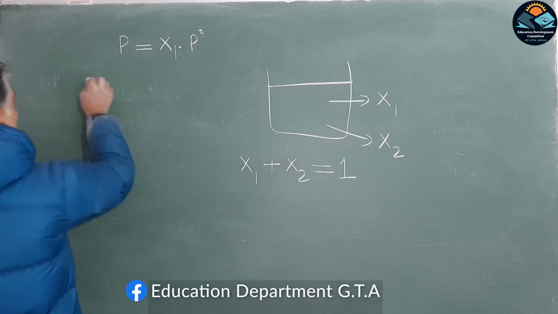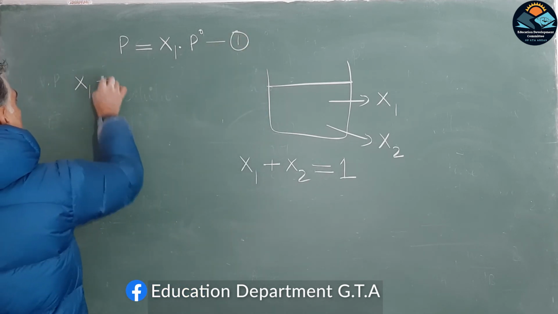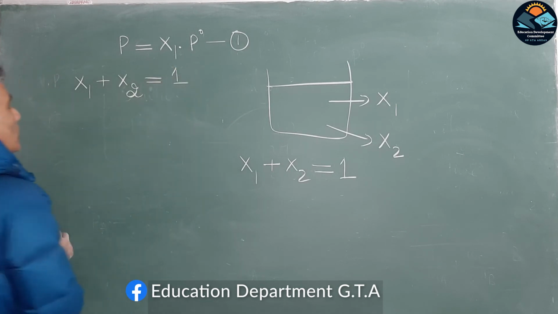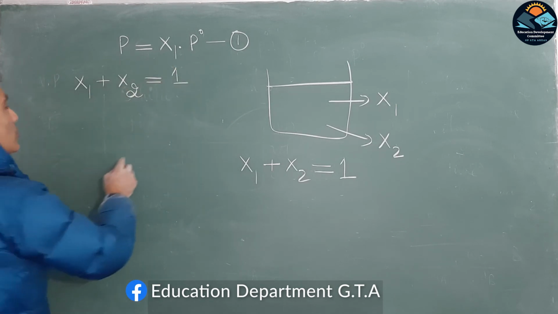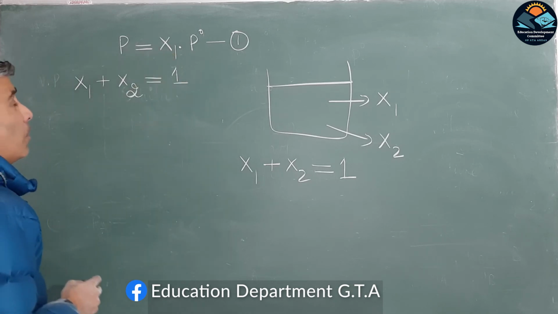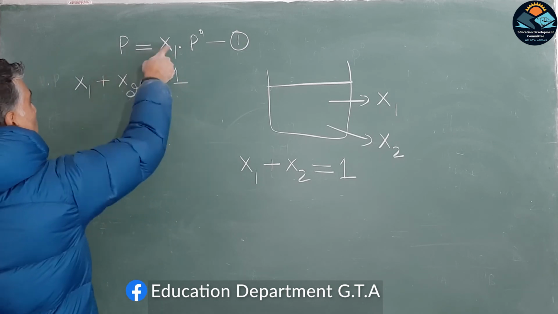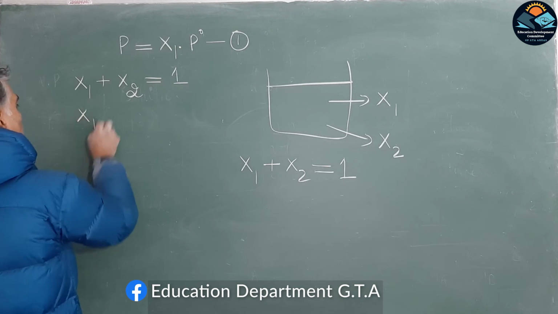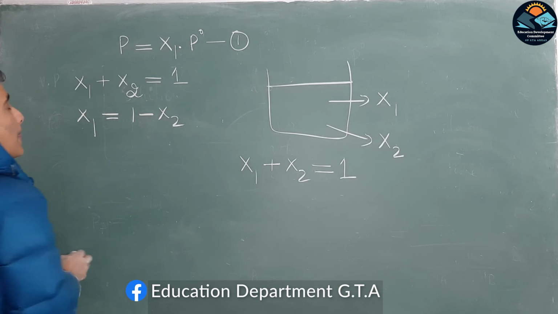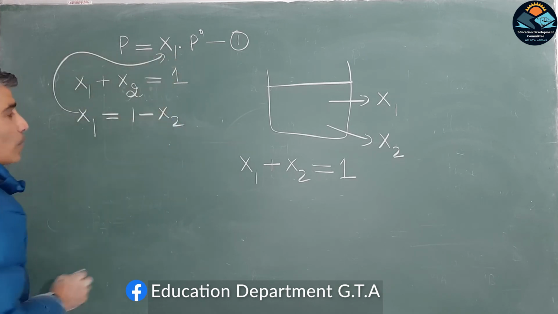So I can take this as equation 1: the mole fraction of the solvent and the mole fraction of the solute, the sum is 1. Why I'm writing this equation is because I want to replace the mole fraction of solvent, this x1, with x2. So how much is x1? If you take this x2 to the other side, it will be 1 minus x2, isn't it? So now I'll replace this x1 here with its value, that is 1 minus x2.